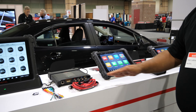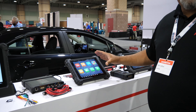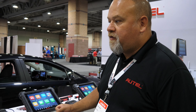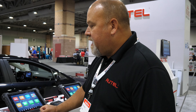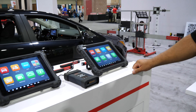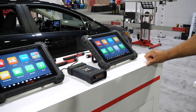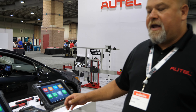This actual VCI does come with the 919 also, which is going to be a smaller tablet that still has capability with two Wi-Fi cards. Then we have the 909 over here that comes with a smaller VCI — it does not have the measurement in the actual name, so it doesn't have a four-channel scope, but still gives you capability of doing flashing through a Microsoft computer or tablet.